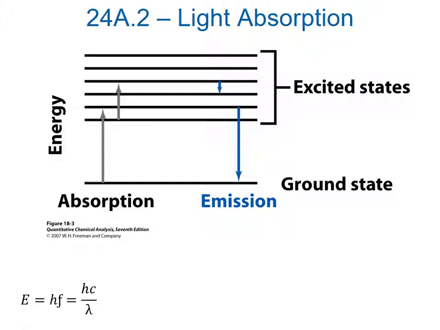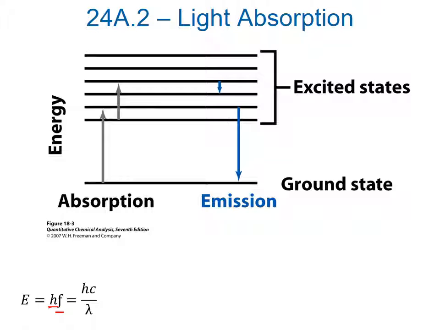We know that light also has properties as a particle because we know that light gives energy in discrete packets. So whenever we absorb energy into a molecule or an atom, we end up generating discrete bands of absorption that allow us to indicate what types of photons are actually being absorbed. So the energy that's given by each of those discrete bands is going to be given by a constant called Planck's constant, h, we can look that up pretty much anywhere, I'm not going to repeat it here, times frequency.